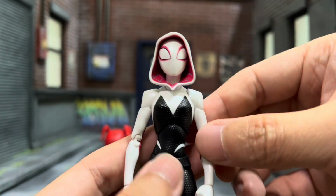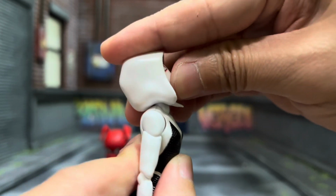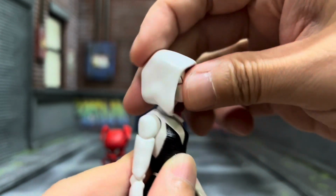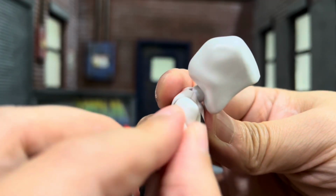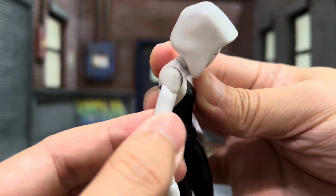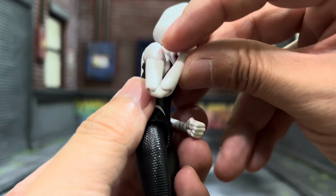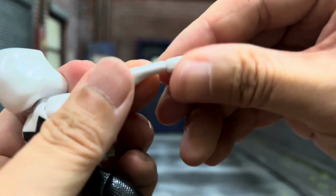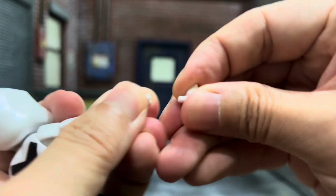I'll start with Spider Gwen. So her head can look to the right, look to the left. Looking up, yeah, not too bad. Looking down, just slightly because of her hoodie. She doesn't have any butterfly joint, but we can see that her arms can move forward pretty much. Of course, there are arm swivels and a double joint elbow. And of course, her hand can turn around, but you can't move it up and down because it's just having a peg. There is no ball peg there.